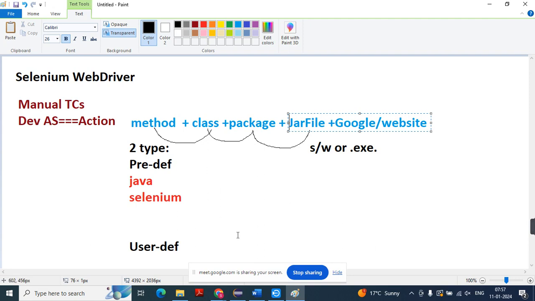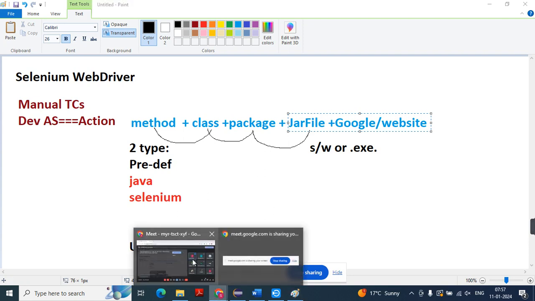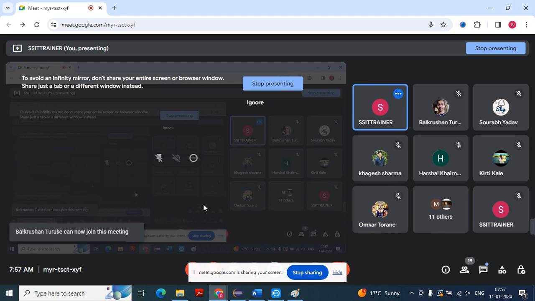ओके, गॉट इट? इसमें कोई किसी को डाउट है इन दिस प्रोसेस? No, sir. अप टू पैकेजेस वी हैव सीन, राइट? अभी तक हमने जो बेसिक जावा देखा है उसमें हमने पैकेजेस क्रिएट किए थे, क्लासेस क्रिएट किए थे, मेथड्स देखे थे, है ना, एंड सम परफॉर्म द एक्शन बाय यूजिंग द प्रिंट मेथड और जो भी था. But hereafter, like next part, we are going to see the jar files and its setup with our project. Okay. So in next class, we are going to see that process tomorrow probably. Okay. कोई डाउट है किसी को इसमें? Any doubt? No, sir. Okay.